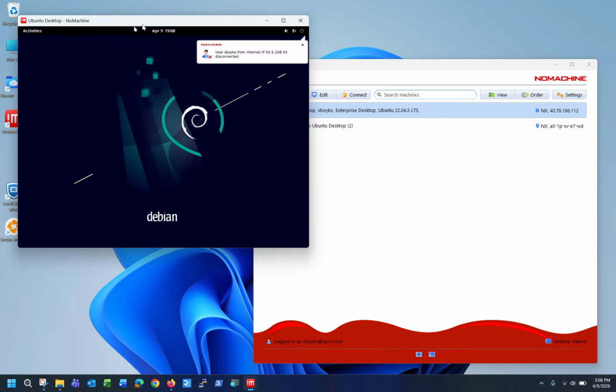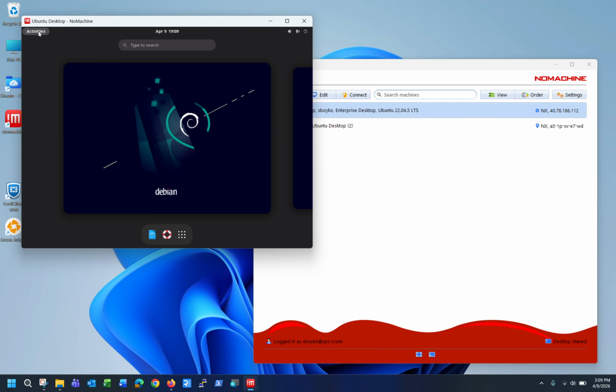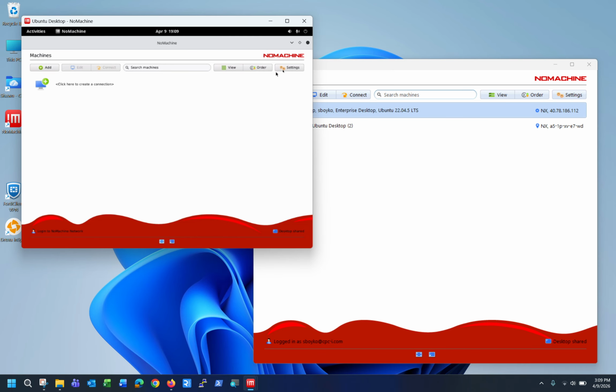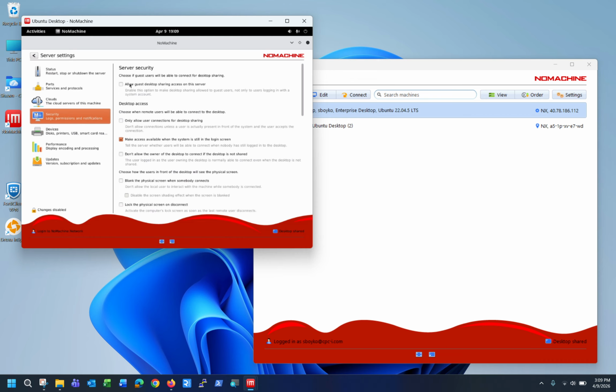If you are sharing your computer and the person connecting to you doesn't have an account on the remote machine, they can still connect to share your screen. All you have to do is enable a setting in the server settings under security to allow guest desktop sharing.